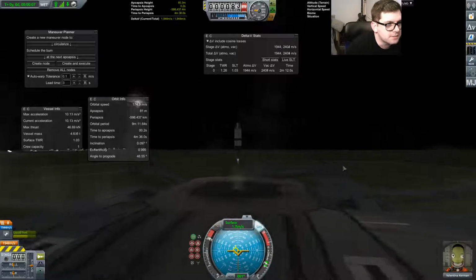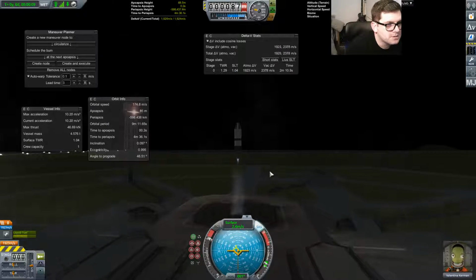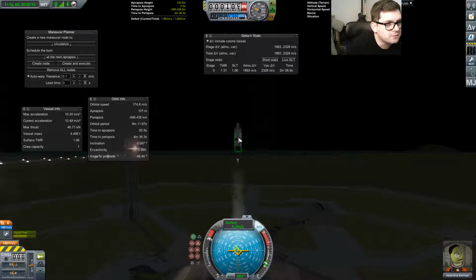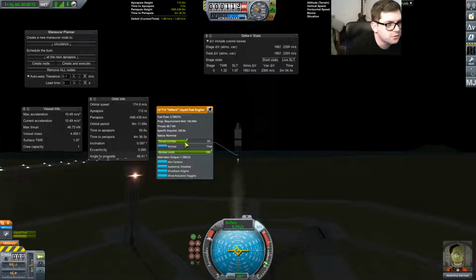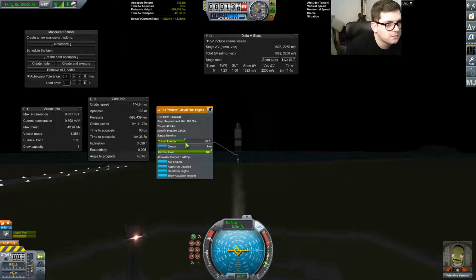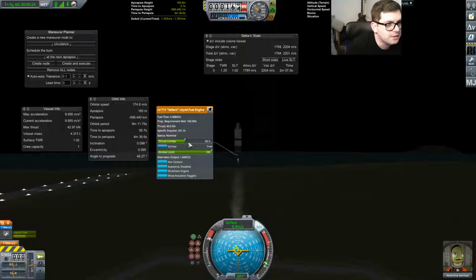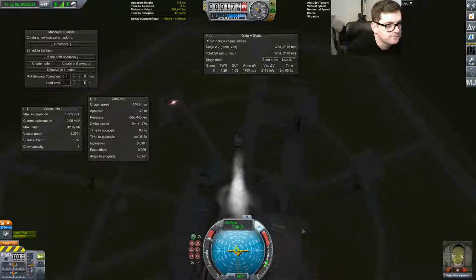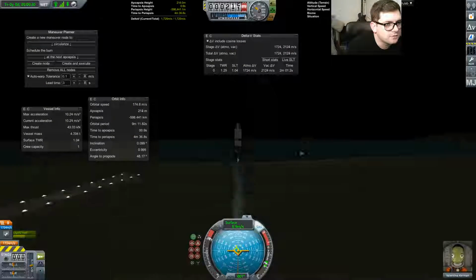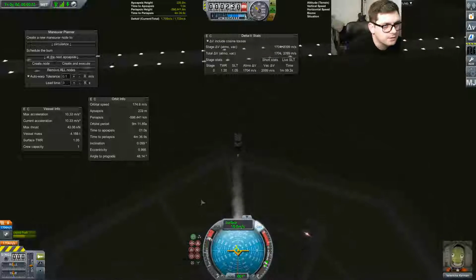So as you can see, we have started to lift off. Now if we were able to get this back down to 1, effectively we would be hovering. So that is what happens, okay?